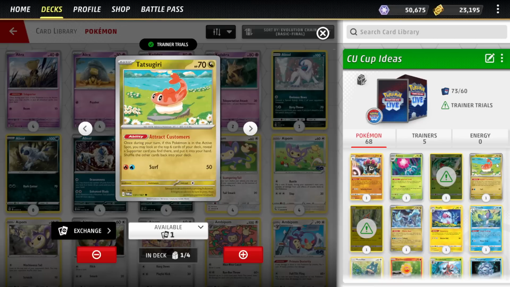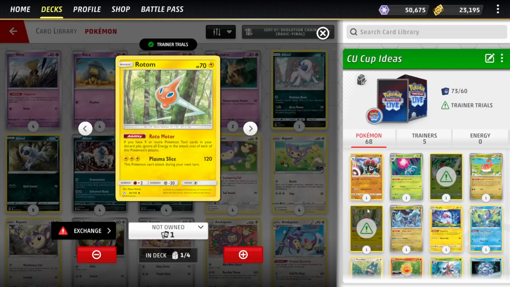So then we have Tatsugiri. This is a card that lets you search for supporter cards, or not search, but you look at the top 6 and get a supporter card there. It's a really good card. I have not played it in the format yet, but I think it's worthwhile as a potential inclusion in a lot of different decks. Then we have Rotom.